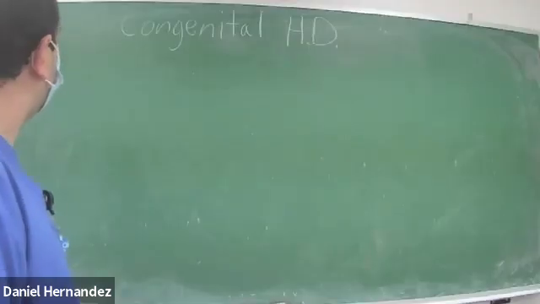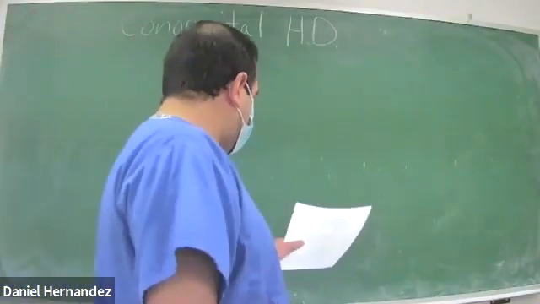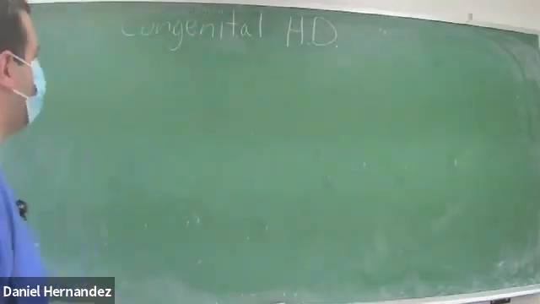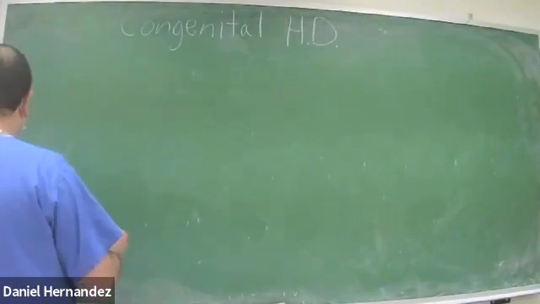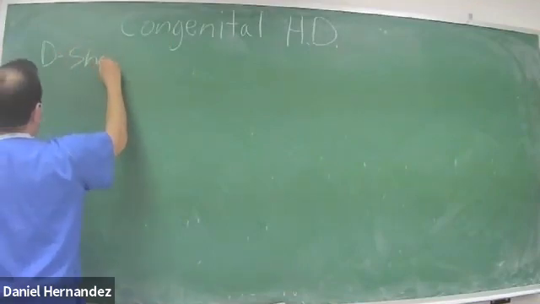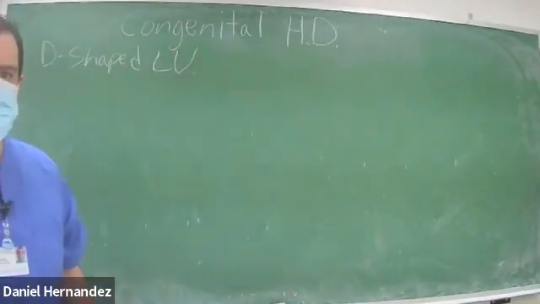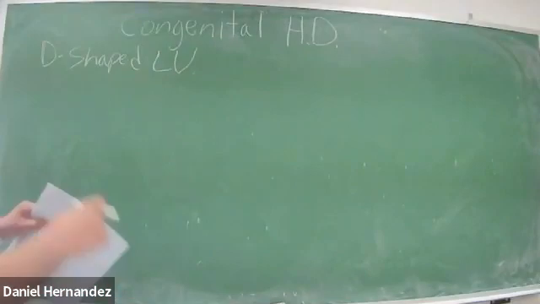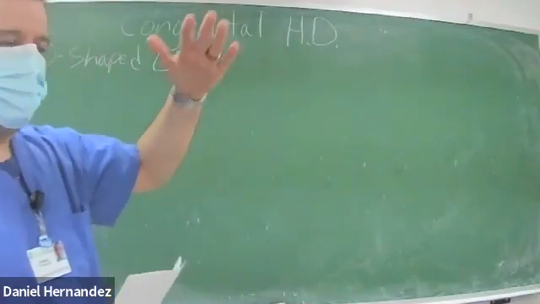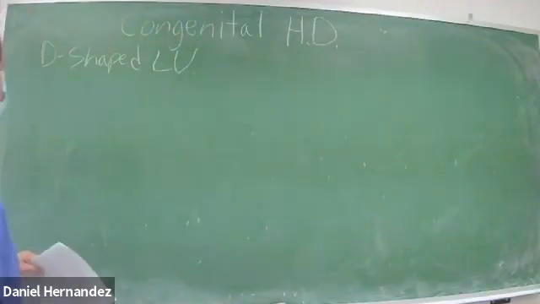Alrighty, so today's lecture, we're going to start getting into congenital heart defects. So just a little bit of information that you can keep in the back of your mind to help you with some of this congenital heart defect stuff. We talked a little bit before about the D-shaped left ventricle. That's when we have our parasternal short axis view at the level of the papillary muscles, and we can see the right atria above it. And then we get that flattening of the septal wall.